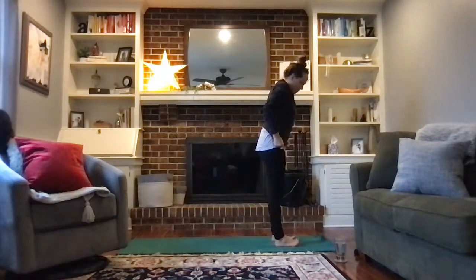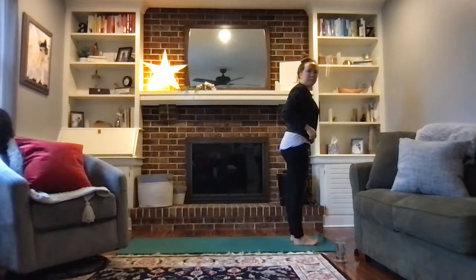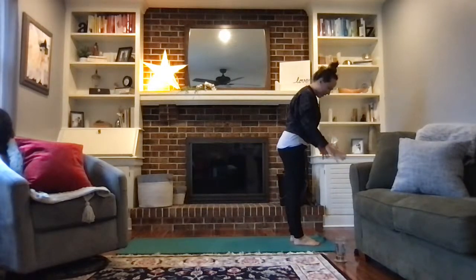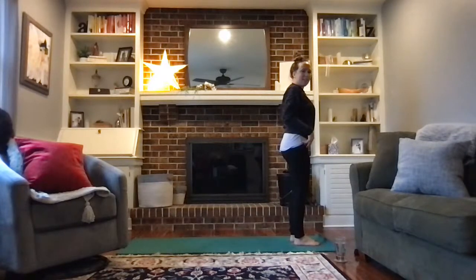And let's find our first mountain. So step your feet until they're underneath your hips. And then lengthen out your toes. And if it feels good, I like to even lift and lengthen my heels back. Sometimes I find more space. Soften your knees. Make sure they're lining up with the toes.